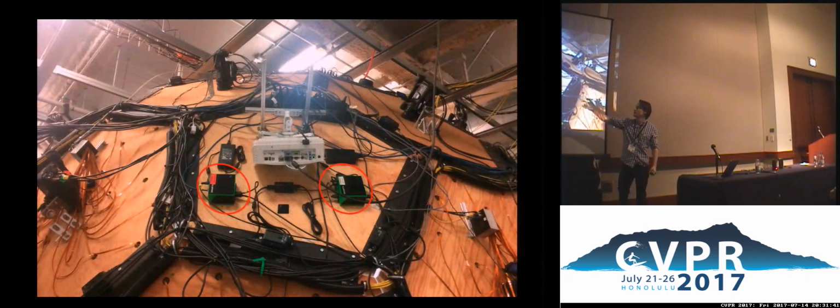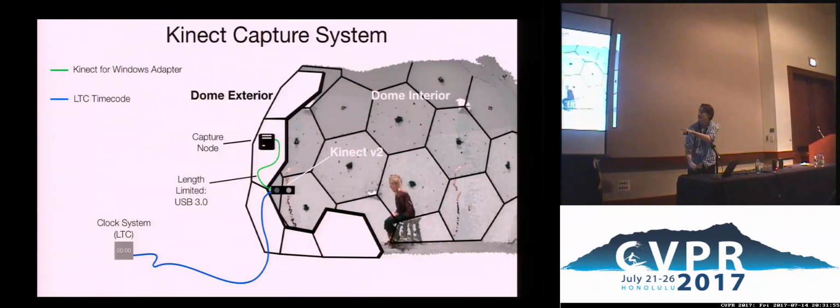You can see these 2 small boxes. These are small capture node computers. We use Gigabyte bricks, but this is from like 3 years ago, so they probably don't even sell them anymore. But something equivalent would be on the market. The important reason why we have these mounted on the dome is that the Kinect connection to the capture node itself is a USB 3 connection, so you're limited in the length that you can use. There are ways around this, but none of the ones that we tried were very stable, so we just went with this solution.